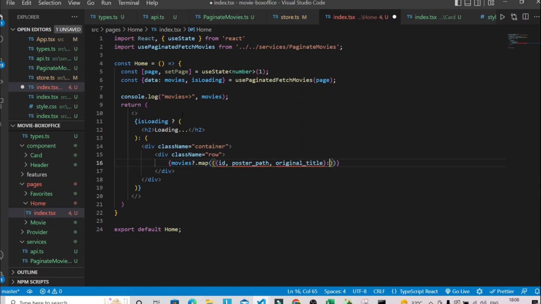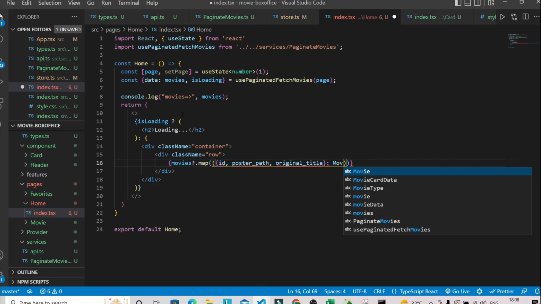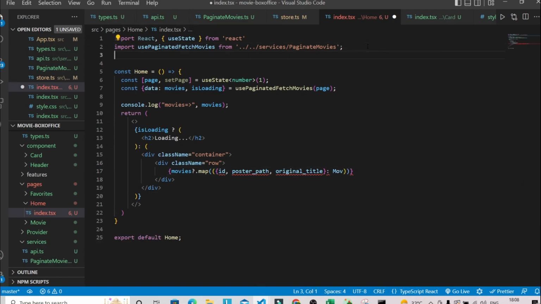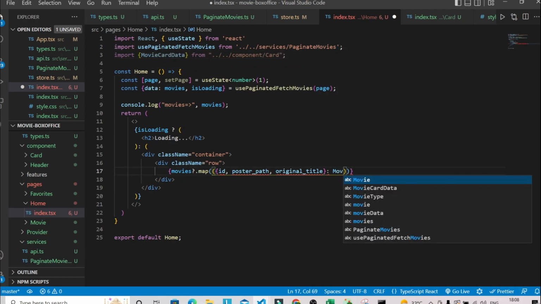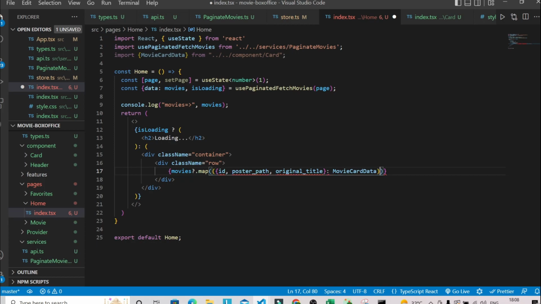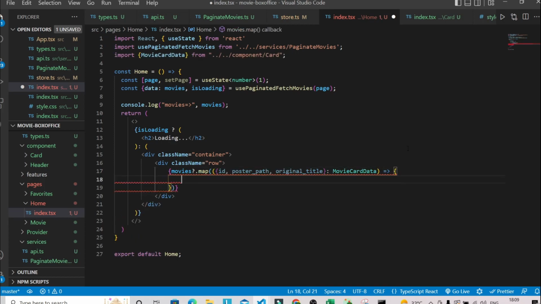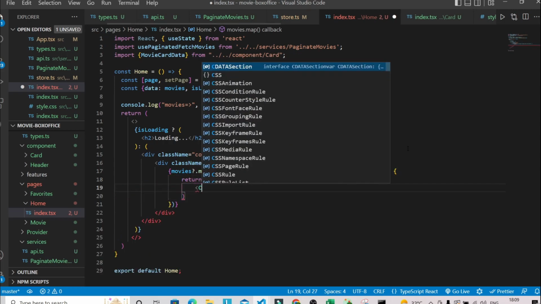And here we can bring our movie card data. So from card component we can bring that one. So let's go to this component, let's go to this card, and we have to bring that movie card data, and here we can use that one. Okay, now after this, so we can return here, and we are going to return our card component.